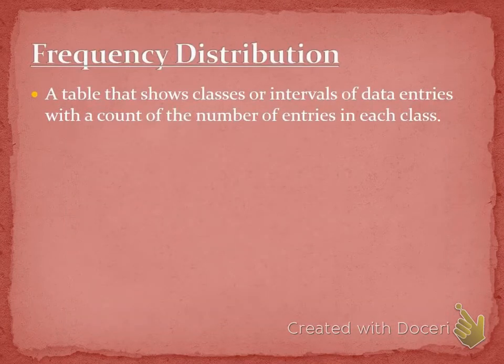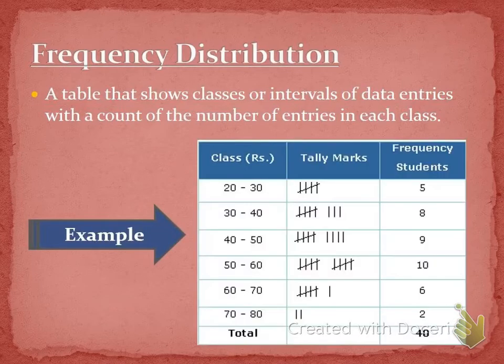So a frequency distribution takes our numerical quantitative data and just counts how often those data pieces show up in a class or an interval. So it's almost a way of making our quantitative data into qualitative data, sticking it into numerical categories. And so when we're looking at our raw data, so our actual numbers, we'll create some set of intervals that makes sense to look at, and we'll talk about how to come up with those intervals in a second.